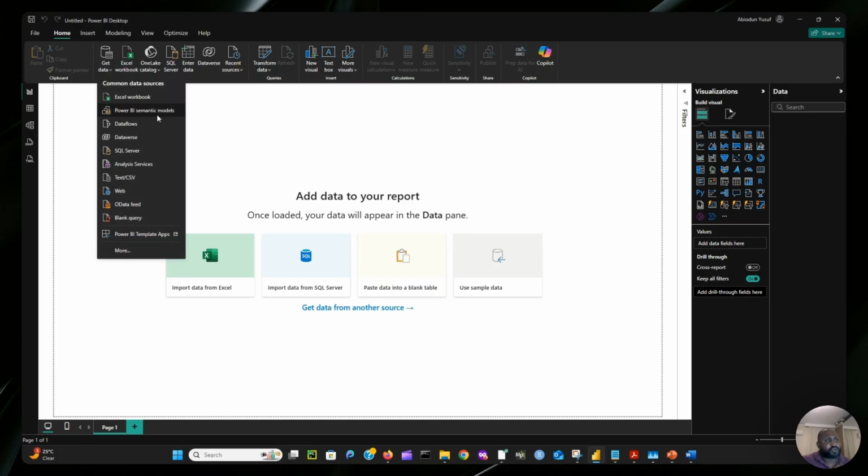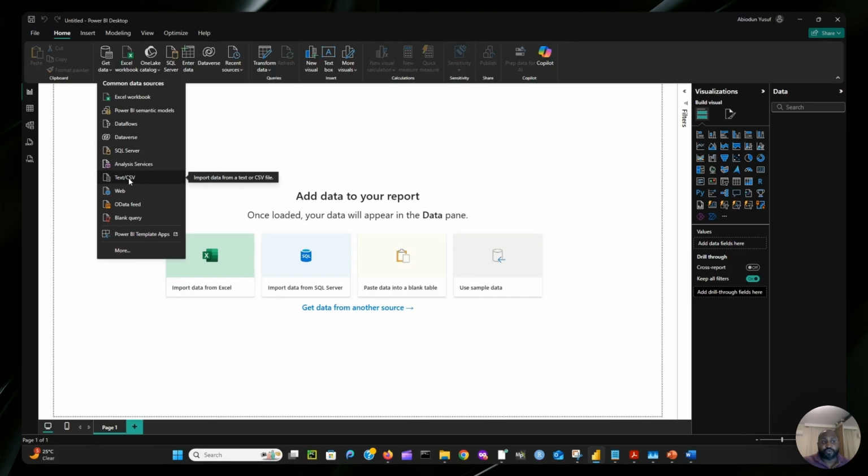Of course, we've got some common data sources here. You could bring in data from an Excel workbook. Somebody else could create what is called a Power BI semantic model. So when we create the model here in the model view, you call it a semantic model, and you can always bring that in here and create some visualizations and reports within the space. It could be dataflows, connected to a Dataverse, a SQL endpoint, SQL Servers, Analysis Services.